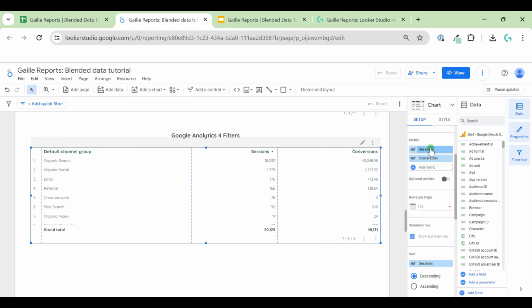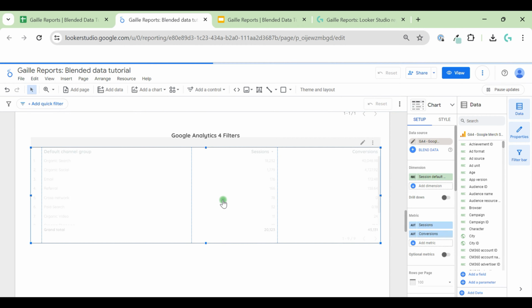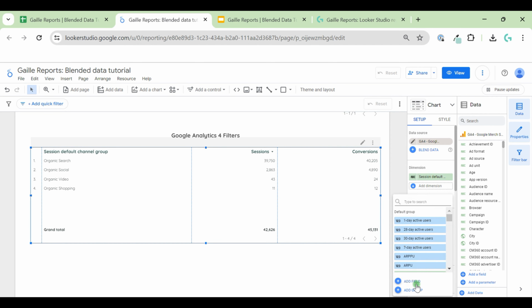And let's change the default session group to default channel group. And we can see that we have 4 types of organic traffic. And for example, we want to see the percentage of organic search from all organic traffic.